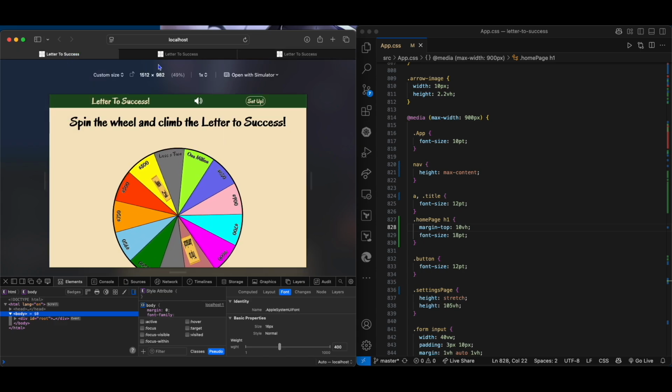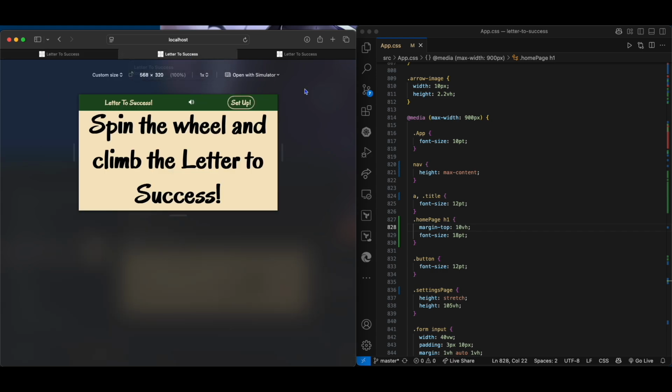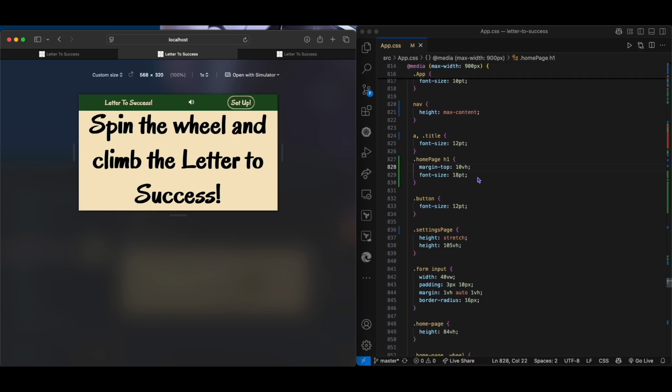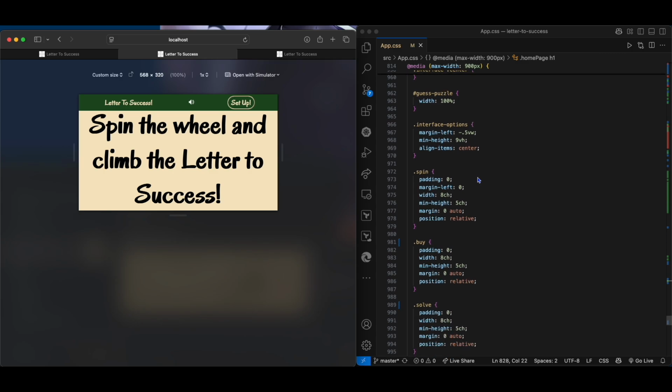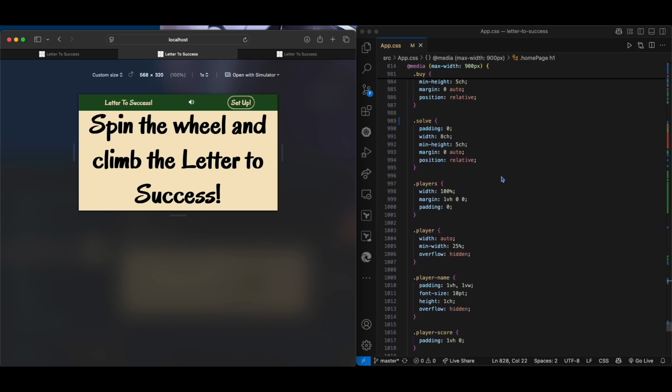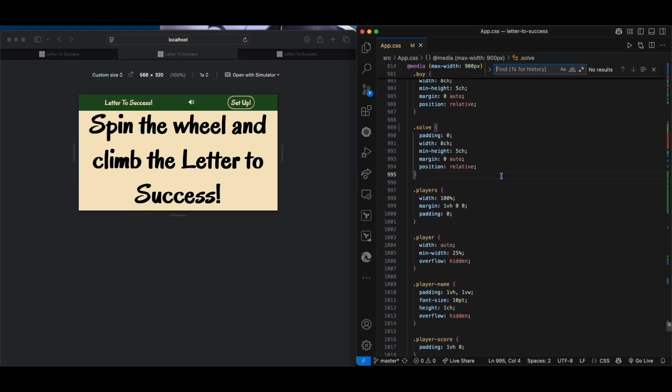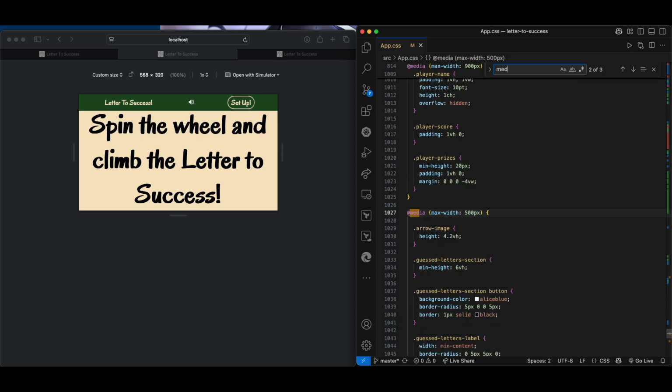All right, we were working on pages with a max width of 900. And of course, this is well below 900. But the next one under this, okay, taking forever. Media. Okay, the next one under this was 500.